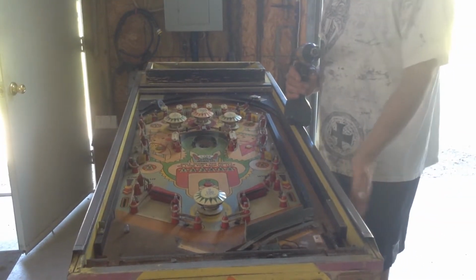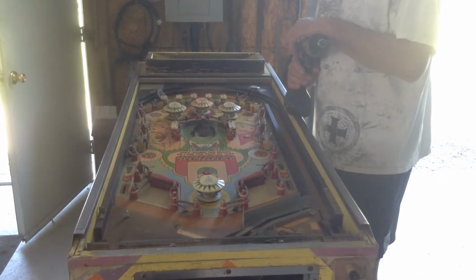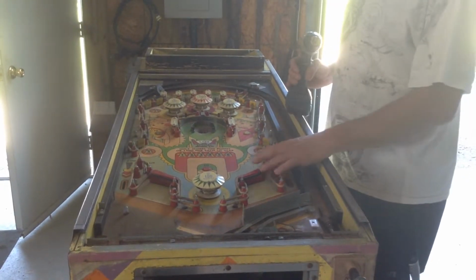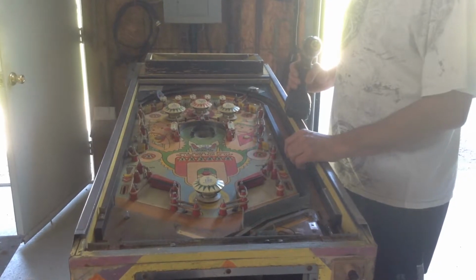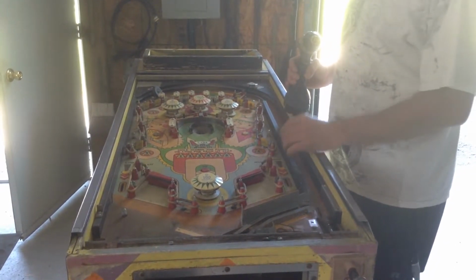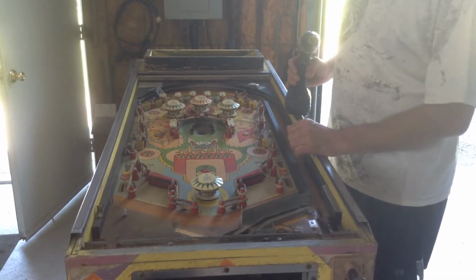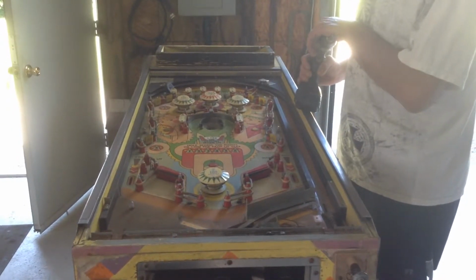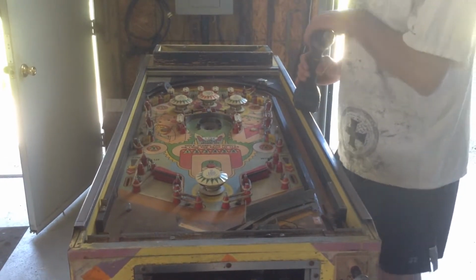The cabinet, I haven't done the outside of this cabinet, and I've seen a few people were waiting to see what it looked like with the head that's already painted. But I need to get the cabinet tore apart. So the playfield's one of the pieces that's got to go. It's going to come out, get ripped all apart, order my pieces, fix and polish and clean up what I can. The metal pieces, I will probably wet sand them, get them nice and shiny, and probably add clear coat to them so I don't have to ever tear it back apart again.